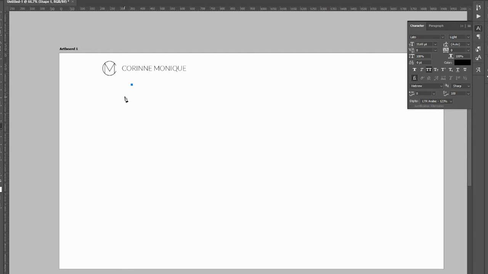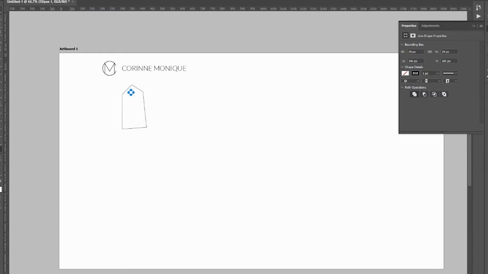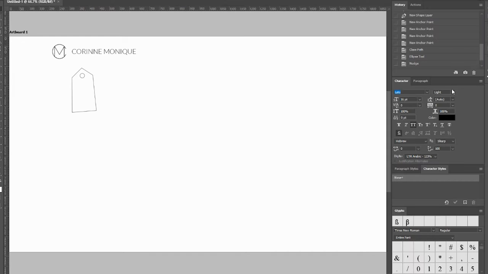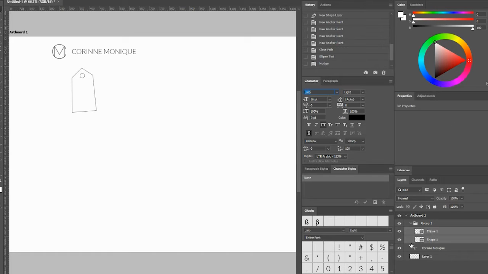What if we created a little tag, like a fashion etiquette? Now this is just a draft, of course. This is not what it's going to look like, and it's just a proposition.